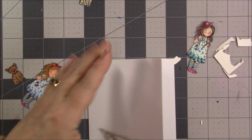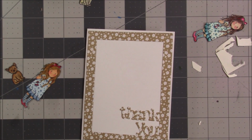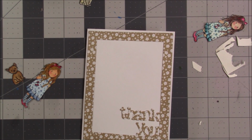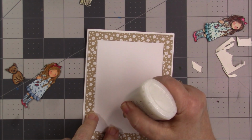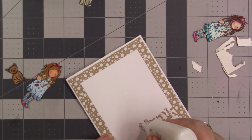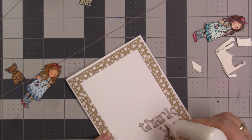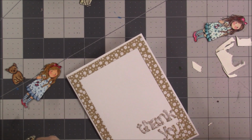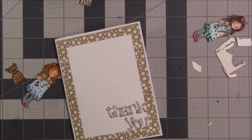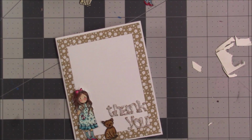So I'm just using my deluxe adhesive to adhere the little panel there, and then I'm going to use foam squares to put the girl and the dog on there to pop them up. And then I'm going to use some Nuvo crystal drops, and some with glitter in them, to make drops all over, because there'll be a space up at the top that's a little bare, and I'm like, oh, it needs something. So I just put those in there. And then here I'm using the glitter glue from Nuvo as well to put little sparkles on the thank you to make it pop a little bit. So that's pretty much it.